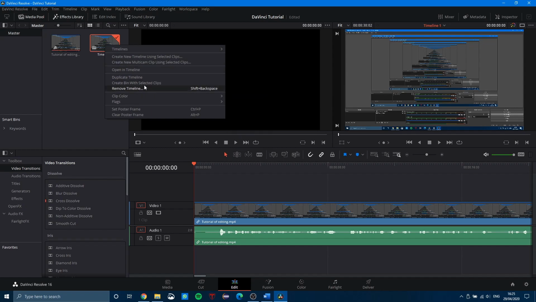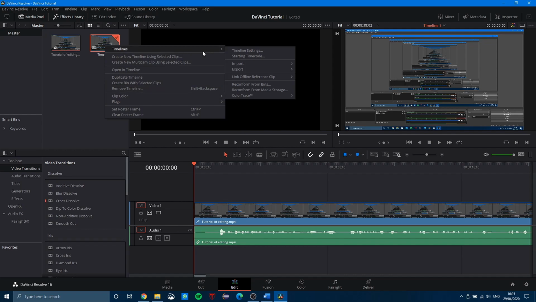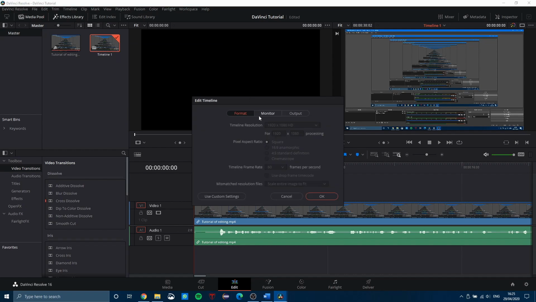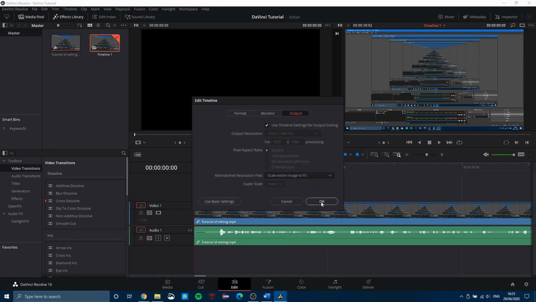Here's a place to see the timeline settings. Use custom settings to change this. Set to 60 apparently. Okay.